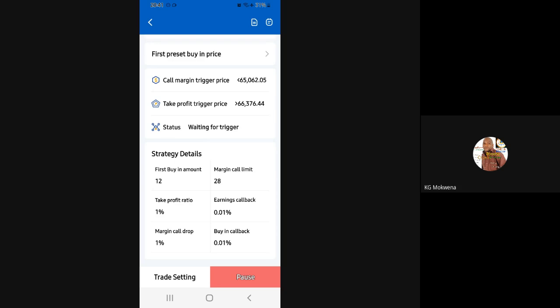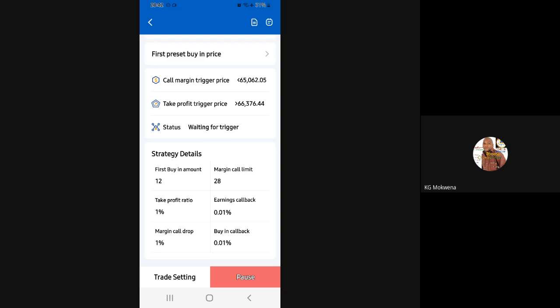but allow the robot to be trading consistently with margin calls. You rather reduce the margin call drop, maybe even have 0.5%, half a percentage maybe, 0.5%, 0.2% on days where Bitcoin is just static, so that at least margin calls can be placed. Whenever 1% is created under your sub positions, profits are collected. So which means every day the robot will either be buying or selling for you. Activity will be taking place through and through.